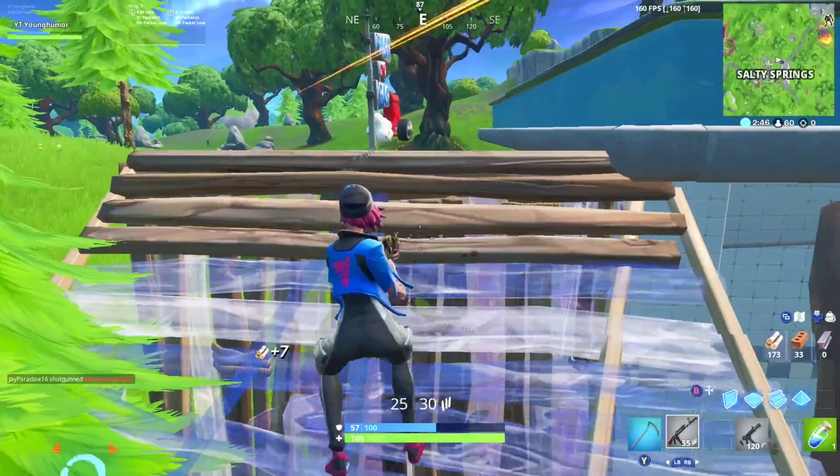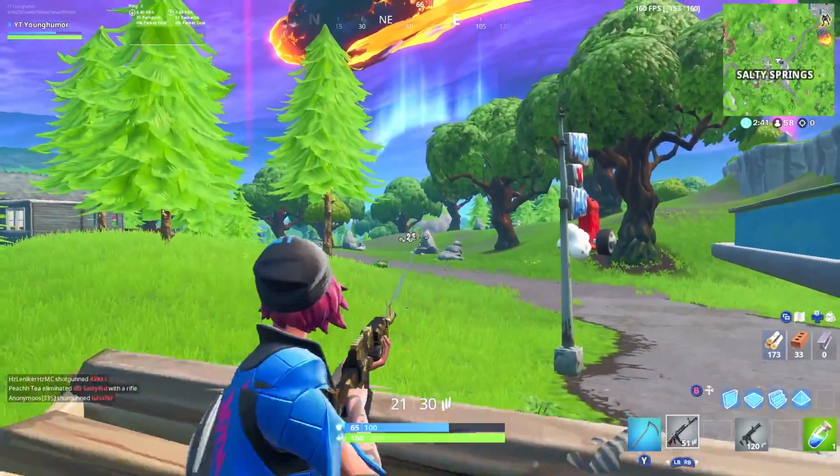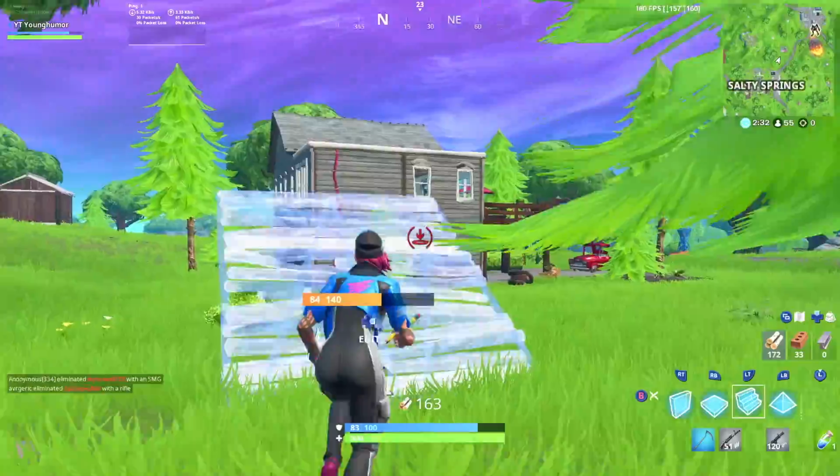So next I have some gameplay from the middle of the game. This is pretty much just right off spawn. I saw another player that was across, tagged him twice, and he was pretty weak.